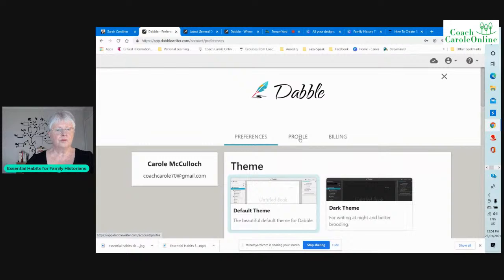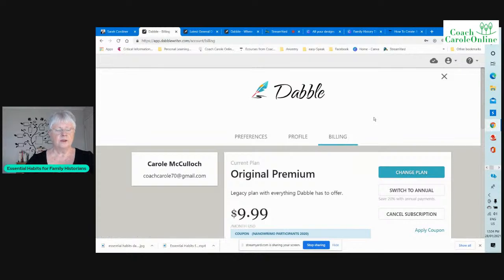You can go into your profile and into your billing. And this one shows you how reasonably priced Dabblewriter is. Just under $10 American for each month. A very easy on your pocket piece of software.